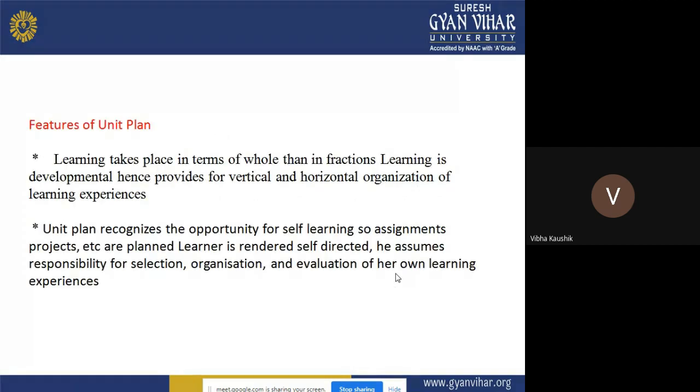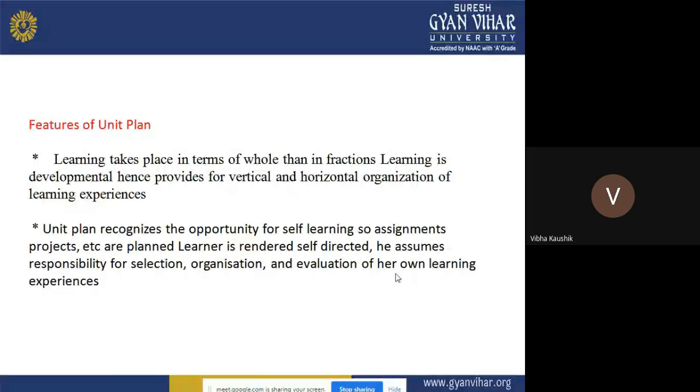Now, features of unit plan. Learning takes place in fractions. Learning is developed and provides for vertical and horizontal organization of learning experience. Unit plan recognizes the need for self-learning. The learner indulges himself in the process of learning. Different assignments, etc., are planned accordingly. The learner is rendered self-directed and assumes responsibility for selection, organization, and evaluation of his own learning.